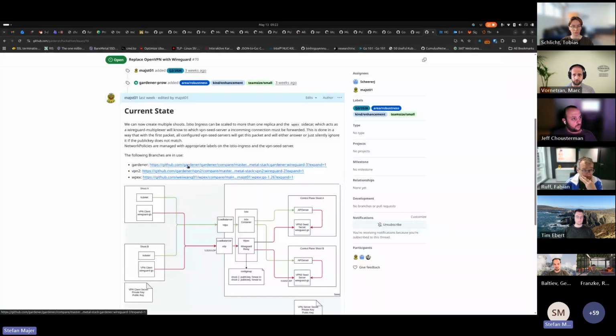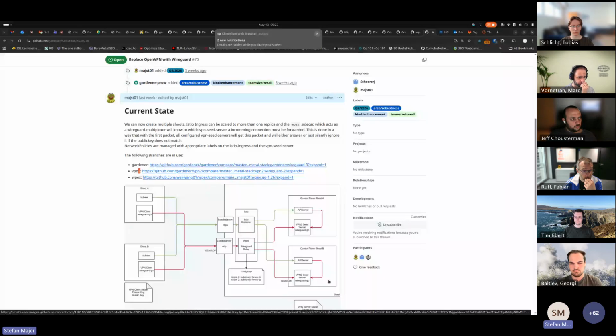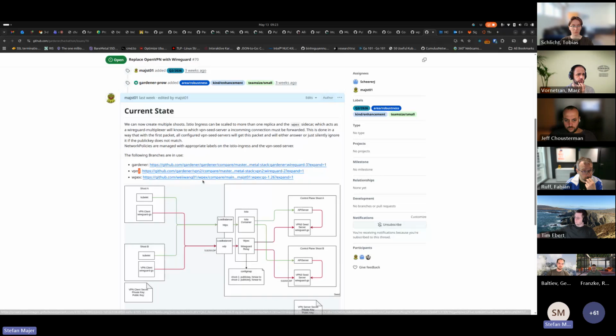So for the Gardener part, not so many changes are required for the VPN2. We didn't create a VPN3 yet. For the VPN2, including the WireGuard Go implementation and different handling of the secrets and so forth, it is shown in that comparison or that pull request or branch. And this WireGuard relay or multiplexer, we picked up an already existing multiplexer and adapted it to suit our needs. It's called VPEX.